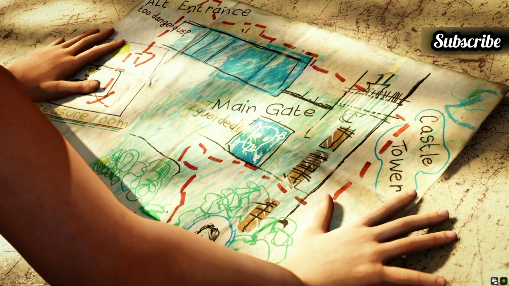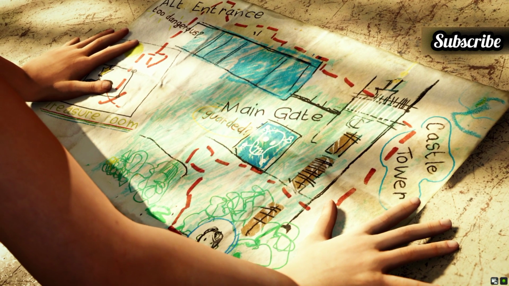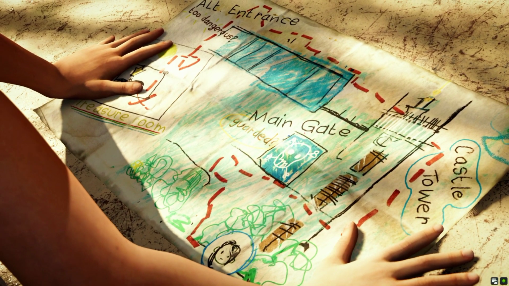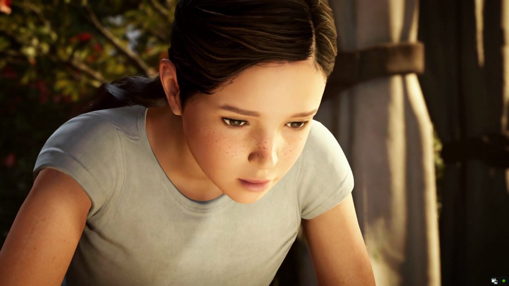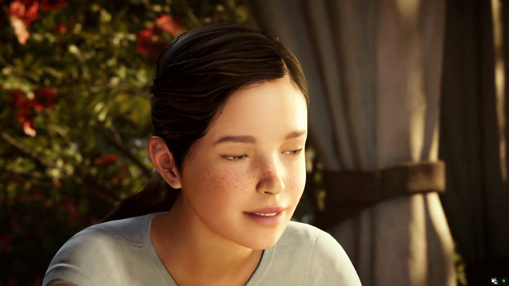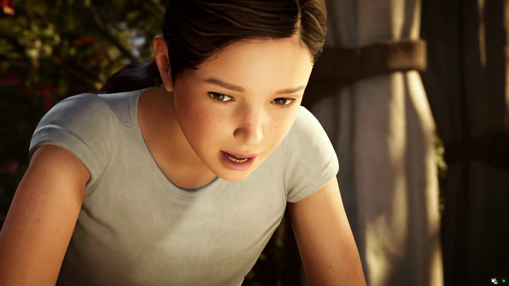Lara Croft must outwit the king, reach the forbidden tomb, and solve the mystery of the White Queen. The way will be fraught with trials. Lara, are you doing your maps homework? The adventurer should not dally any longer. In a minute, Dad!